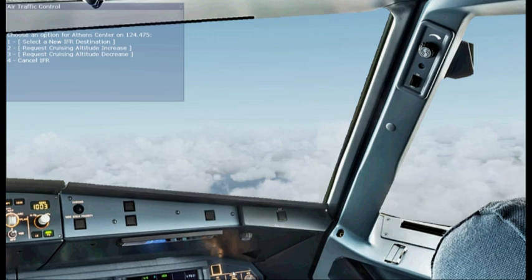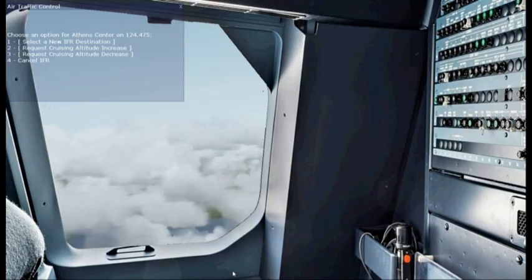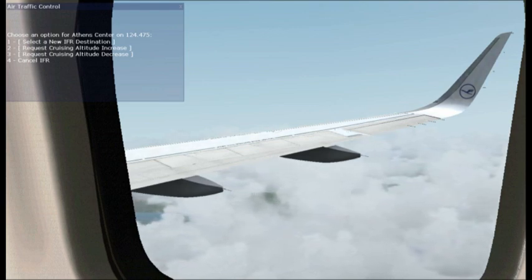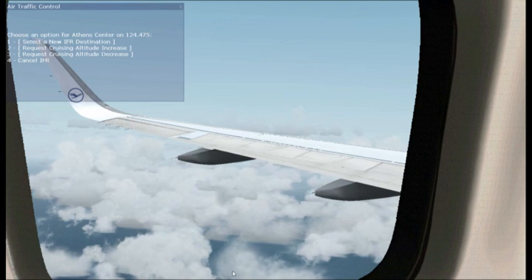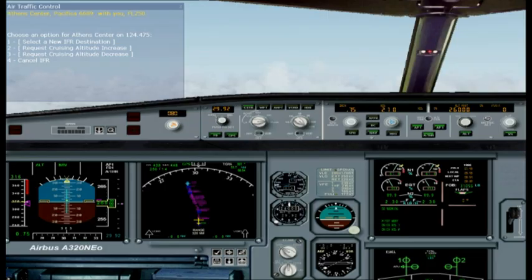Not seeing anything in the way of thunderstorms in the area, but if this cloud cover persists, we may have a VFR, I'm sorry, IFR approach to the airport. I'll check in with you a little bit later on. We have a ways to go yet. We're still looking at approximately 45 minutes to landing, give or take. We're about 30 minutes away from the airport.